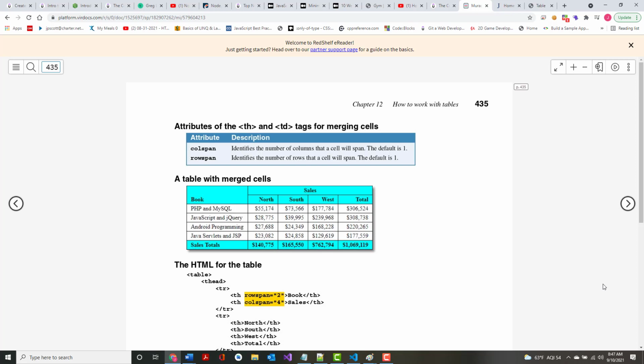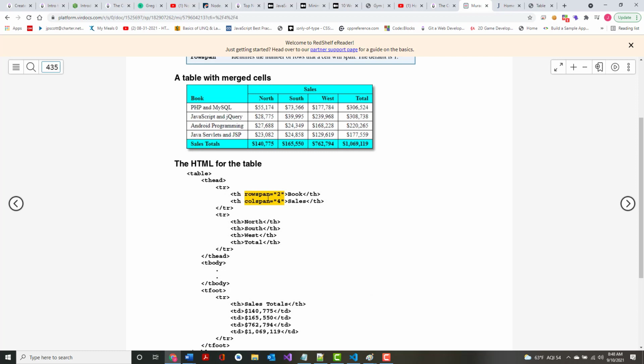You can use one, you can use the other, you can use both, you can use neither. It's kind of like using check boxes that we'll see after the break. All right. So here they've got a row span of 2, that's for the book. Here they've got a col span of 4, and that's for the sales.